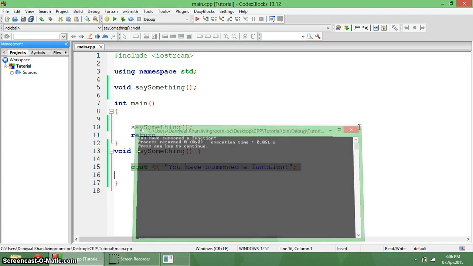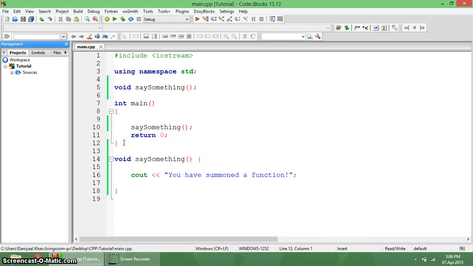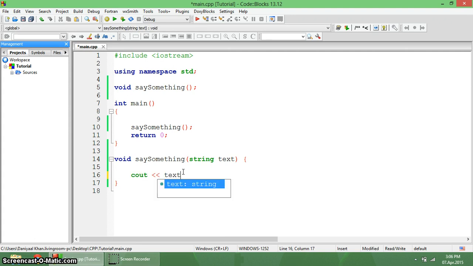Since I have a bit of time right now, I can show you something that takes in parameters. Parameters are basically variables or values that you pass into a function that can be used. For now, we'll make it void say something, and we'll have a string called text. Then we can just say cout text, and end the line.